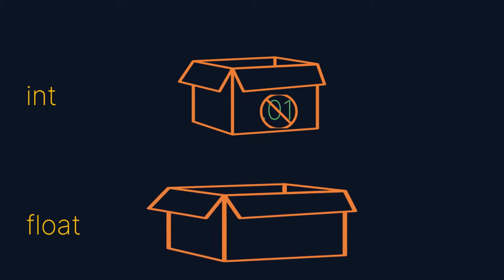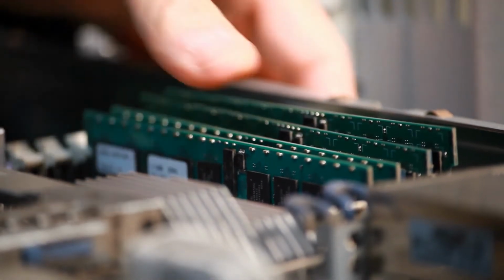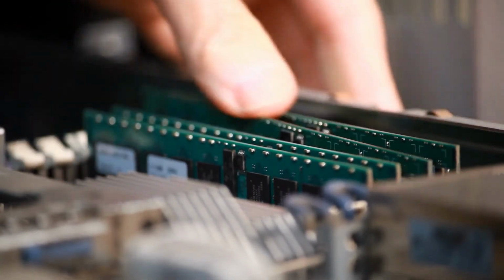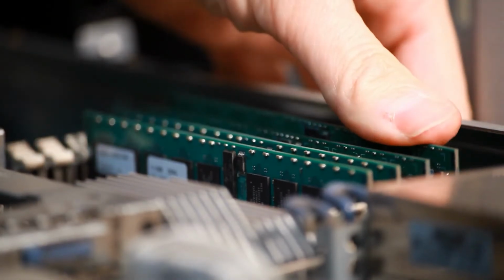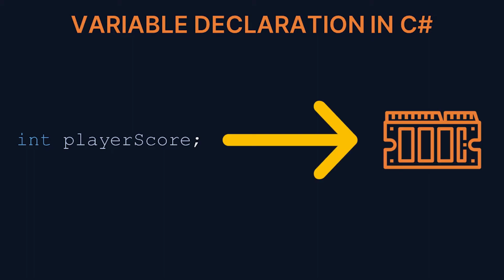Ints, for example, can store a relatively narrow range of whole numbers, whereas floats hold a wider range of numbers and can include decimals. Because they can hold more information, floats take up more of the computer's memory than ints do. As a rule, programmers use the least memory-intensive type that accommodates their needs to maximize performance. By the way, that brings us to one other function of a variable declaration. When you declare a variable, you tell the computer to set aside the memory to hold the variable's value.